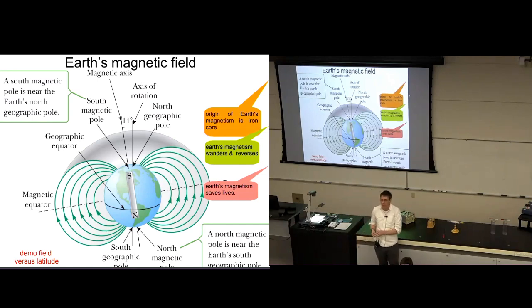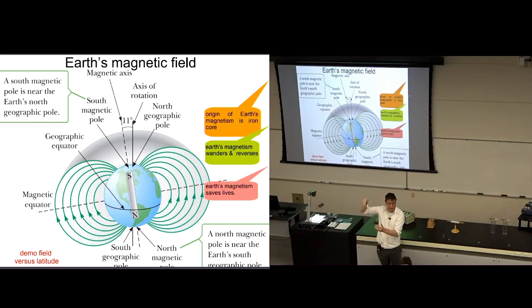But these geographic poles are really defined by the fact that the Earth is rotating. The Earth is spinning. That defines a pair of geographic poles where the axis of spin passes through the Earth in the Antarctic, passes through the Earth in the Arctic, and we call those the geographic north and south poles. But also marked on here are magnetic poles. There's a magnetic pole upstairs here, and there's a magnetic pole downstairs here. And a couple of points about that. Firstly, the magnetic North Pole is located at the geographic South Pole. So the Antarctic at the South Pole is magnetically a North Pole. The Arctic at the North Pole is actually magnetically a South Pole.